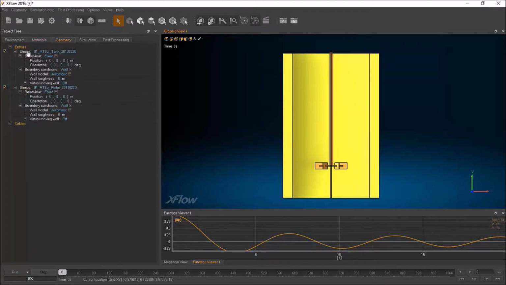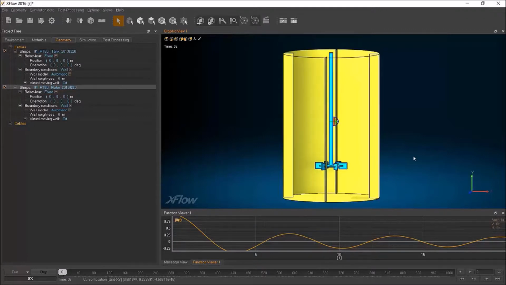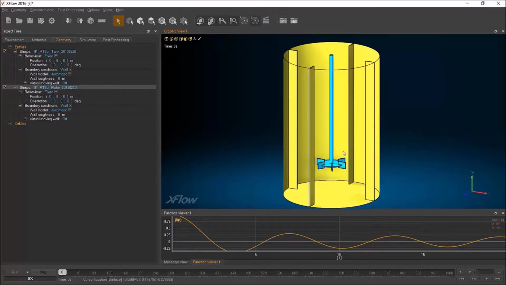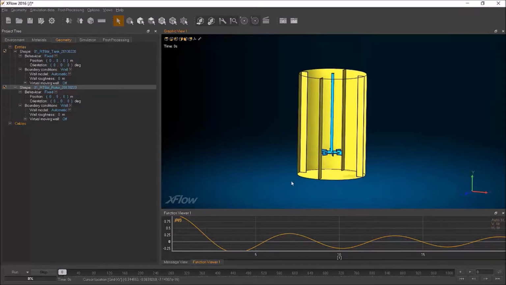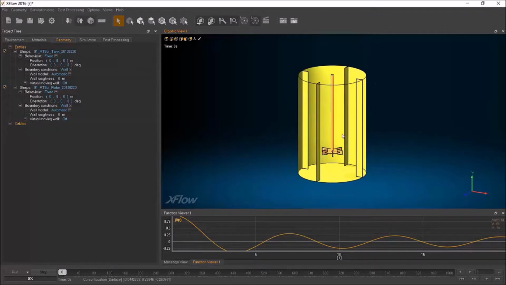Okay, now geometries. You've got the two geometries. One is a tank, and the other one is the rotor. So remember, since XFlow is actually, well, sort of meshless, you don't have to do any meshing of any kind, you just have to define your surfaces and your geometries correctly so that you can define where is my region of fluid and where is not. So we do that through the visualization of the normals.